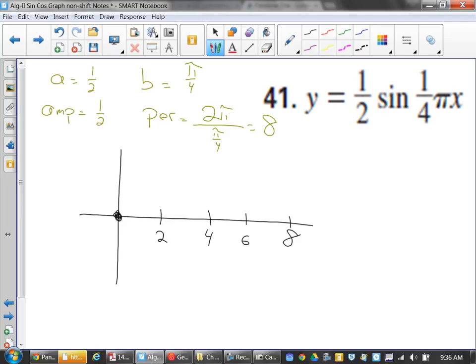And now, your A value is what? 1/2. 1/2, so it's right here. And then the opposite of A is negative 1/2. That's all you have to plot out there. Now it's just a matter of matching up points. It's a sine graph. Sine always starts at 0. So it goes 0. And here's your graph. And that's it. Those are your 5 critical points.